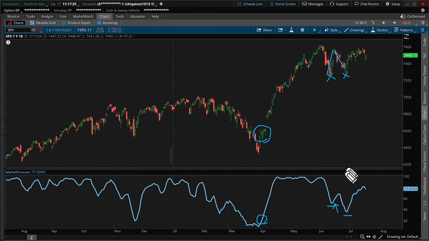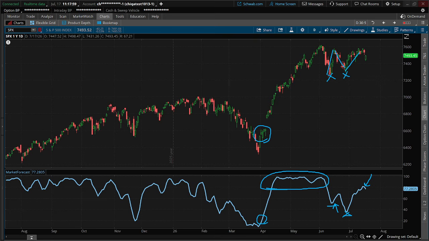There was another entry that lined up with this point here. And we had gone up for a while and it said going up, but now you can see that we did shift back down. In fact, we didn't really get too much above 80, I think one day, and then we immediately went down. So this is sort of like an intermediate buy indication, like the market forecast is giving us a sign that, hey, there could be some entries that could be taken in on the market here, but it's not really as strong as what you'd see maybe over here. This might be the strongest buy indication because you're holding above it.